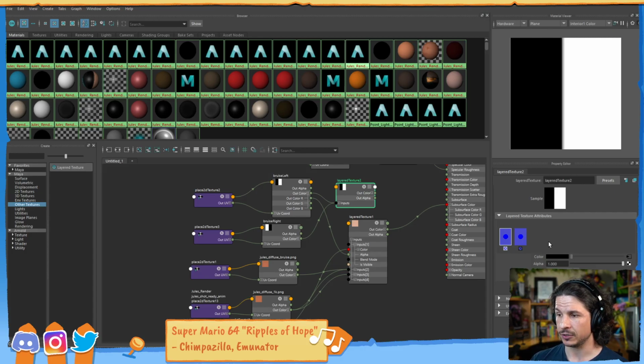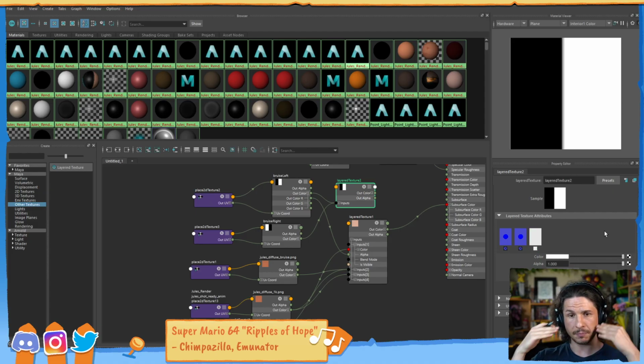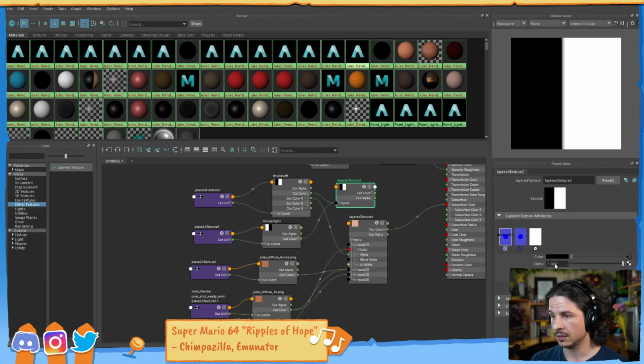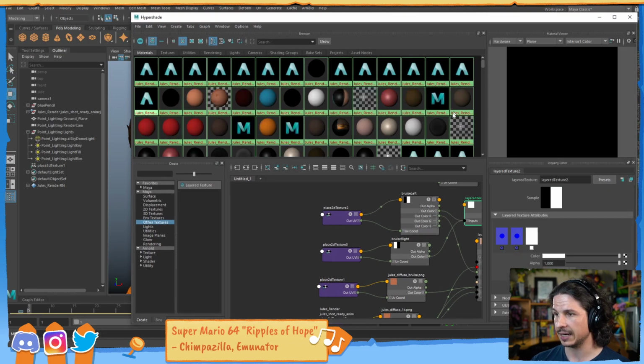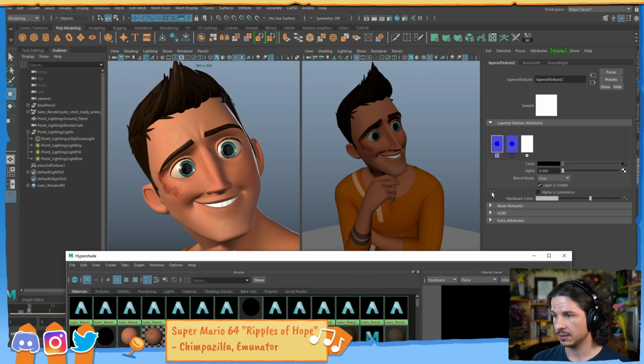So what I'm going to do is create a new color here. I'm just going to click right there. This creates this default green color. I'm going to turn this into white. There you go, a base white color. This means that if I turn both of these off in their alphas, we get this pure white color. Now I don't know why it's not updating there into white, but let's actually look here.